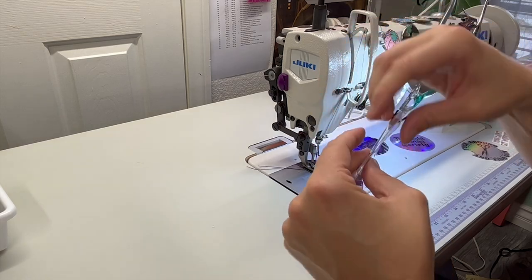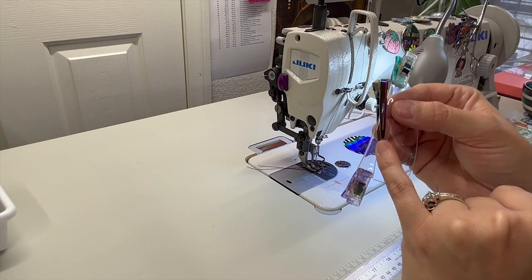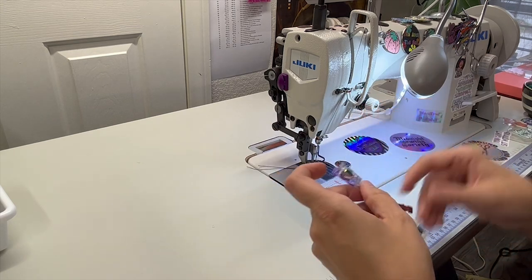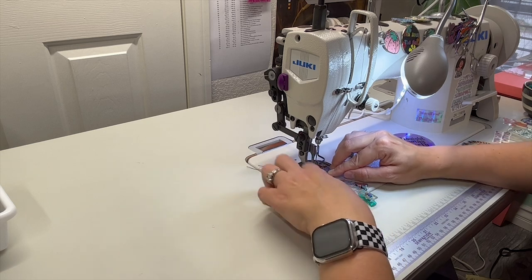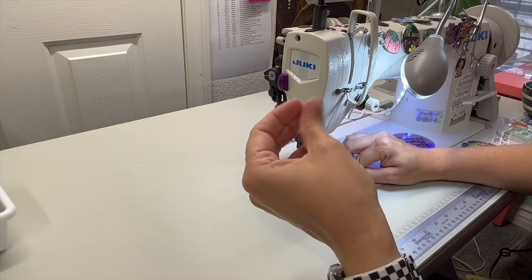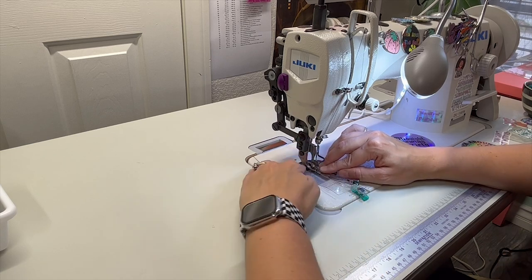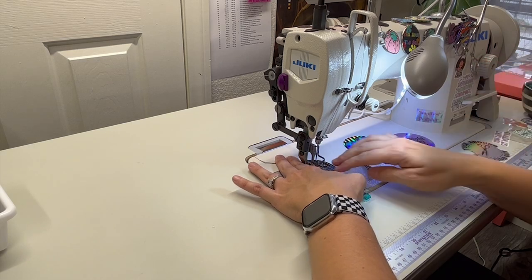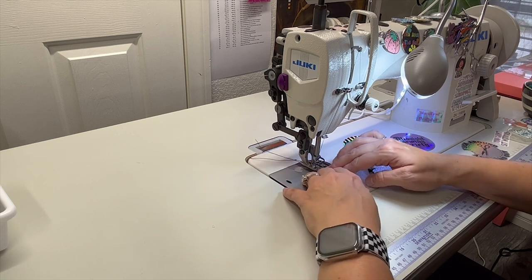Let's go ahead and sew down the side here, 1/4 inch to 1/8 inch seam allowance depending, but I'm going to use my top stitch length of 5. I have these really nice seam guides on my machine bed, almost like a rice paper or washi tape, so it's slippery, which is good for vinyl. And I'm not going to personally backstitch. I'm just holding it down with my fingers.